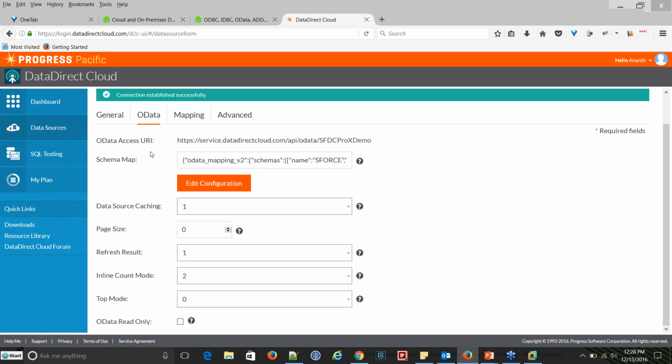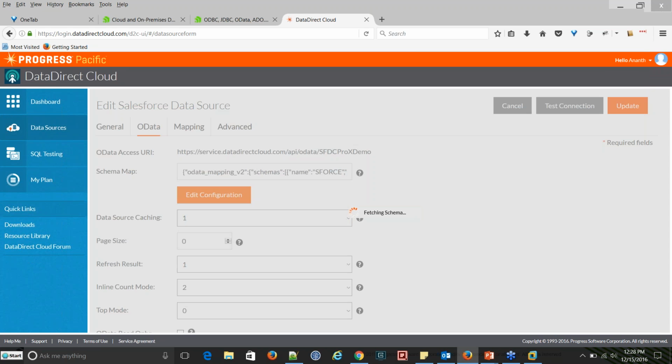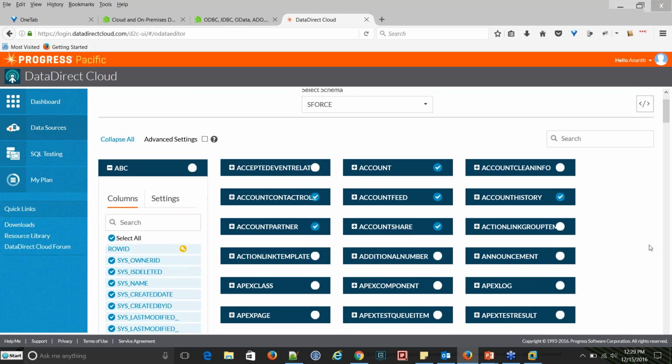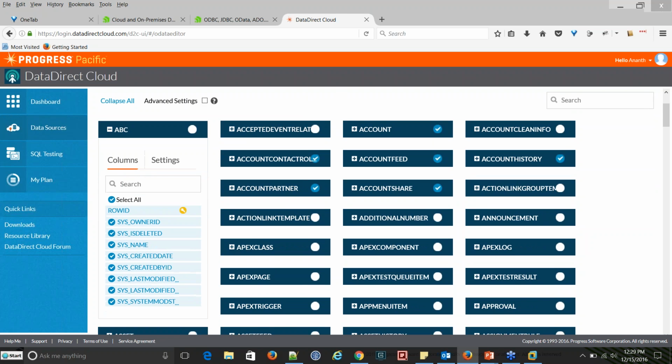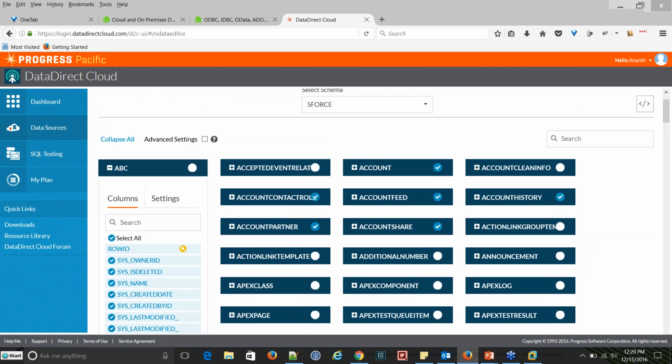Now let's look at the OData configuration. Now what we are doing is we are fetching the schema from Salesforce, and we are able to expose all the objects as OData sources. I can pick and choose what I want. In this case, I am enabling only accounts and opportunities, which is what I really want to share, and exposing that as an OData service. What you can do now is take any Postman client and use Postman to access these objects through OData format.